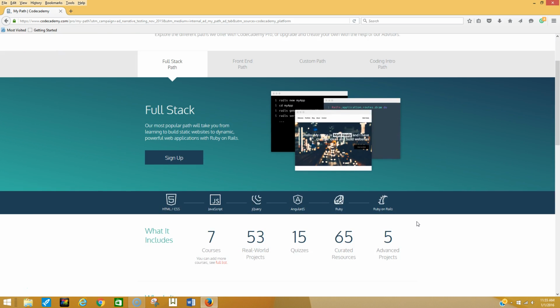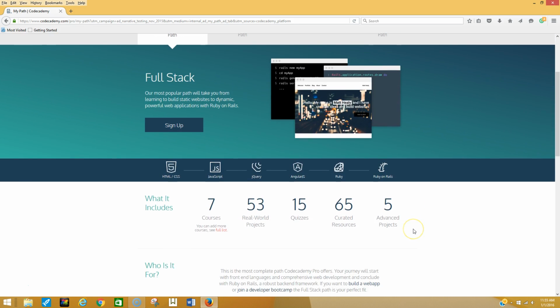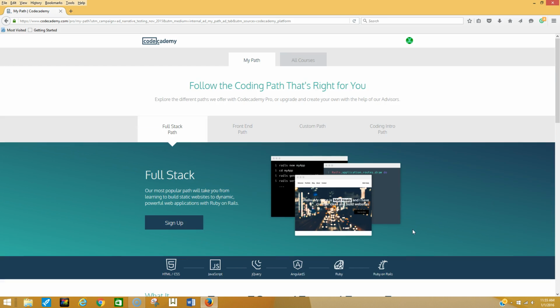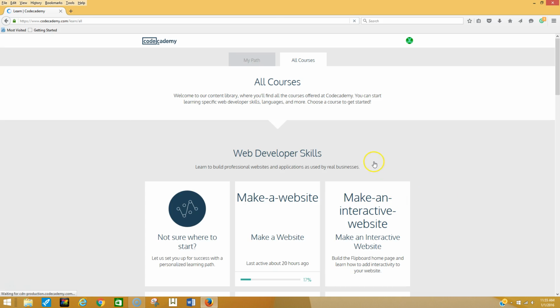But if you're like most people, you may not want to pay the $20 a month, so you may want to go towards the free alternative. But the free alternative isn't bad at all. It offers modules to those 7 languages I mentioned below. And so I've started on HTML plus CSS.